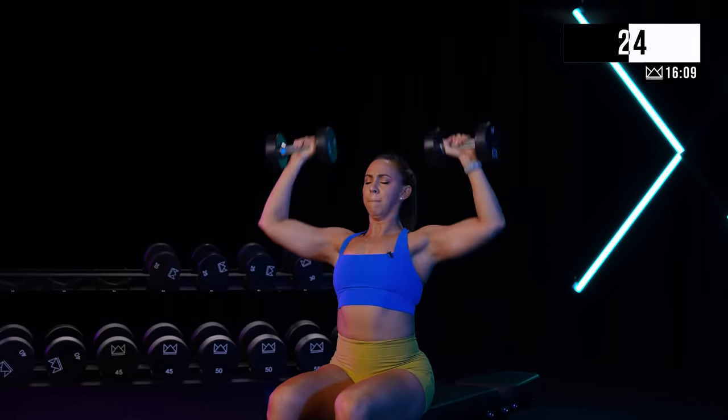Three. 15. Six. Two. Great job. Two more rounds of that. I know this is a very targeted exercise. Also, if you want to go down to the floor and do it, that's okay too. Okay, two, one, neutral to wide. Just make sure you keep your chest open, okay?